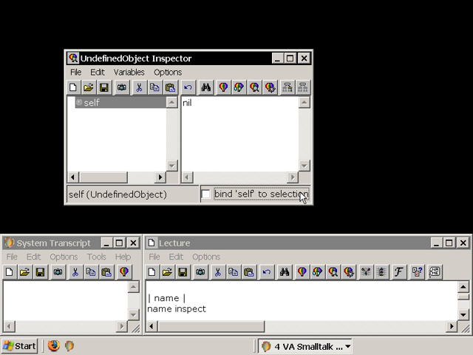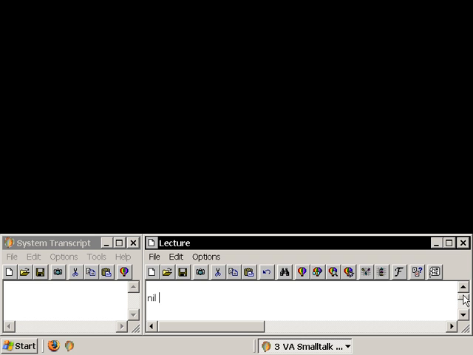So empty, or nothing, in Smalltalk is an object, nil, right? Well, we know nil is an object, and we know what that object represents: nothing. And we know nil is an instance of something. Someone has created it, right? Remember, every object is created by someone, by some class. And if we want to know who created nil, of course we can open an inspector and see it this way. But what if we do this?